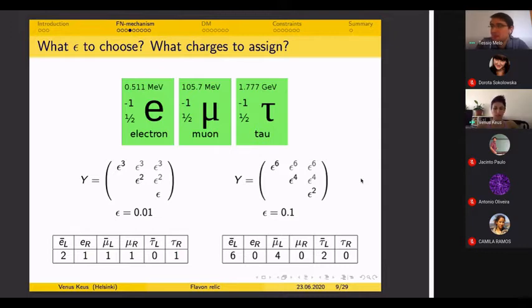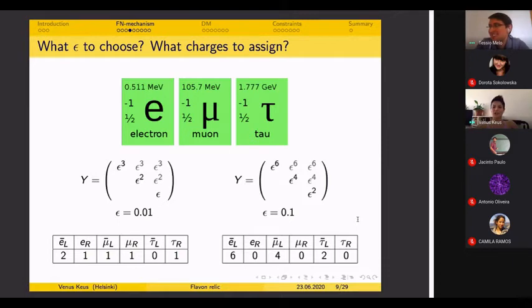So if you come up with a new mechanism with a new symmetry under which the charges of your left-handed leptons are 6, 4, and 2, and the right-handed leptons have 0 charge, apparently nobody tells you that you're doing something unnatural, because in the standard model, the hypercharges are also random. We have 1/6, we have 2/3. How is that natural and this isn't? So again, it's an area I'd rather not get into.